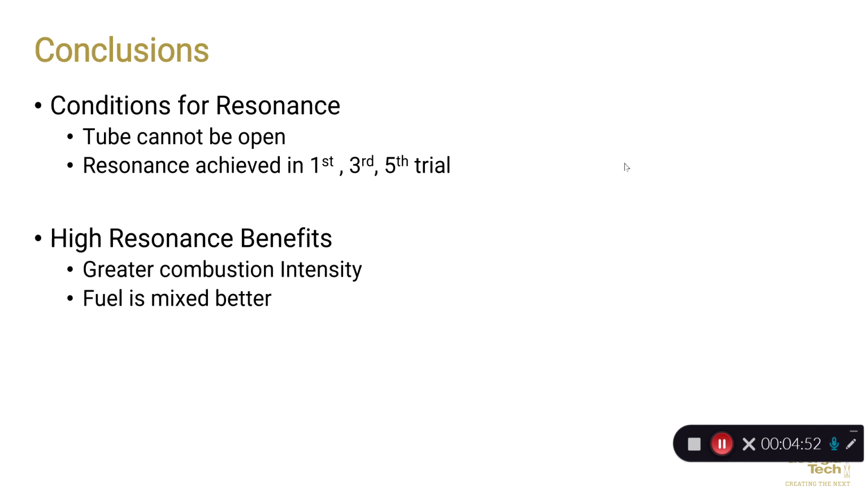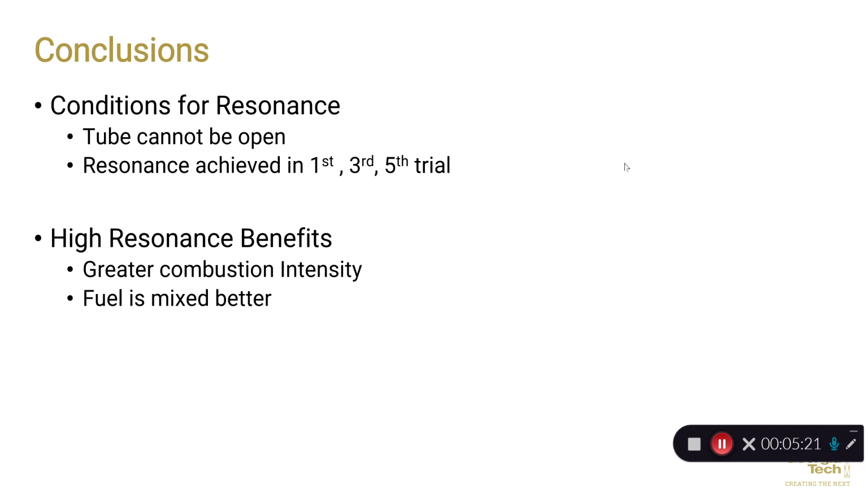So for conclusions, this lab was definitely the most interesting lab that we conducted, in my opinion. It was clear that there were specific conditions that create resonance. First and foremost, a fan is needed at the bottom of the tube to produce initial velocity in order to start the fluctuations of pressure and velocity and get the entire reaction going. It is also apparent that the tube cannot be open in order for resonance to occur, as it did not occur when we opened it, and also when the burner was placed too high.